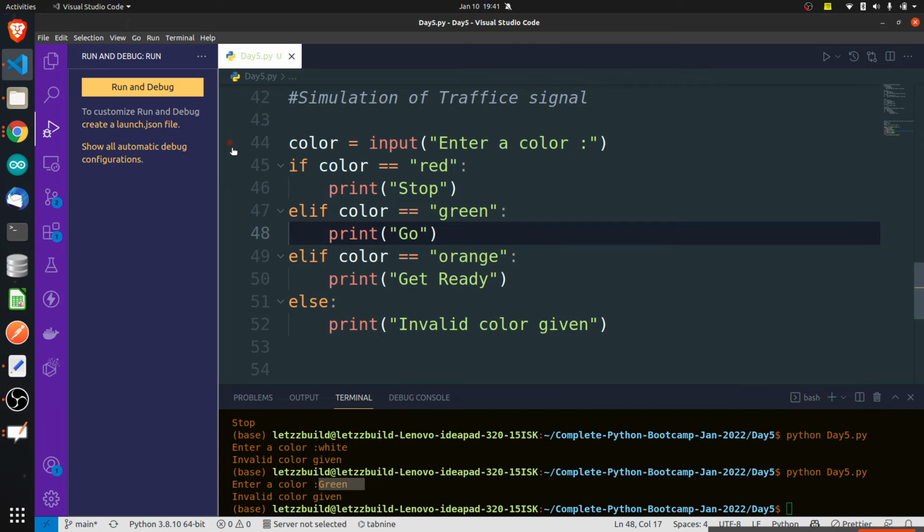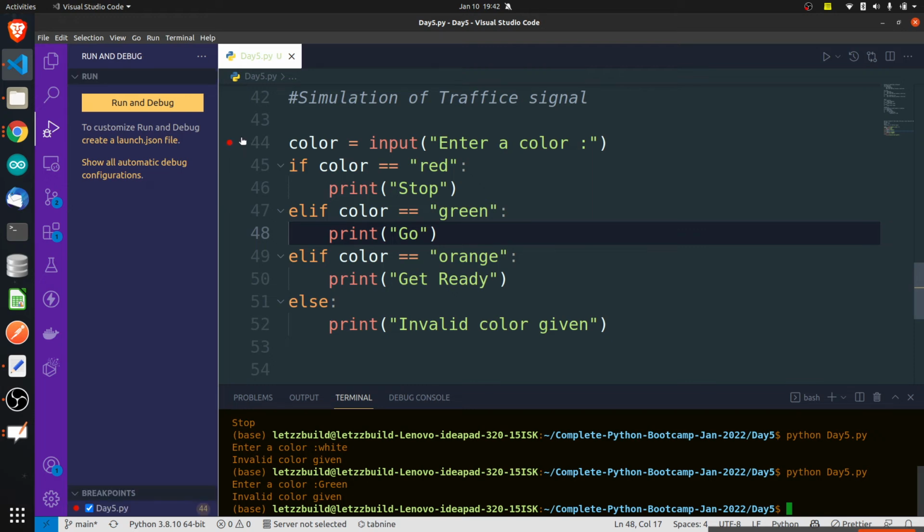Now whenever you run this program, you instantly get the output. The program doesn't stop, and you will not understand when the output came. But if you want to stop the program at some particular point and check what exactly is happening there, you can do it. I will put pointers at every condition to check what is happening. When the program comes to this line, this break point, it will stop here until you tell it to go ahead.